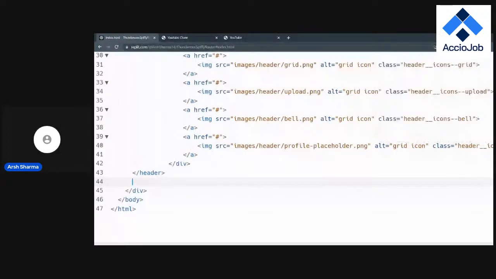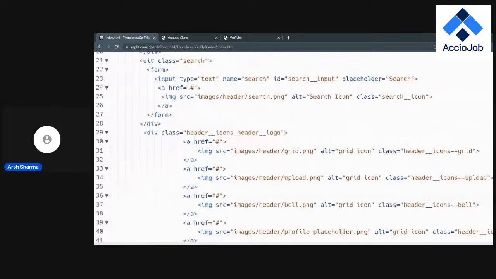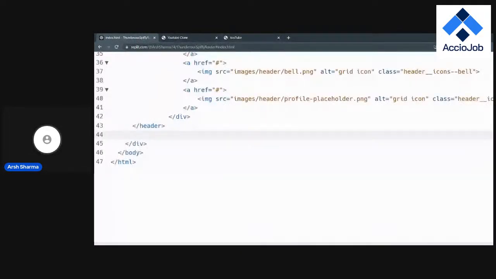All right, guys. So after this head section, I will go forward and I will start with the main wrapper. Okay, the main wrapper that is going to store most of these things here. So now let's start that main wrapper after this head section, but we are still inside the main div that we had in the beginning. So I'm not going outside that div, but since the top part is over, I'm going outside the header section.